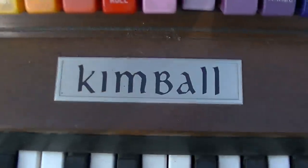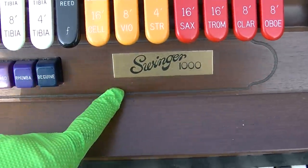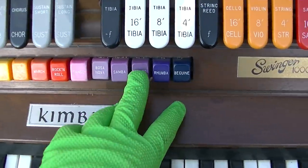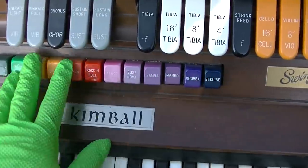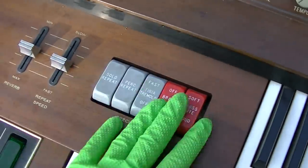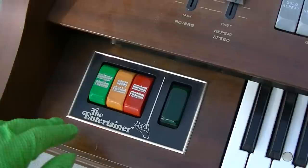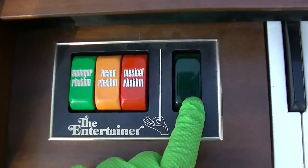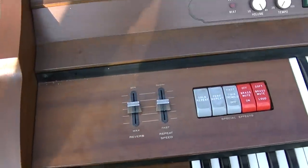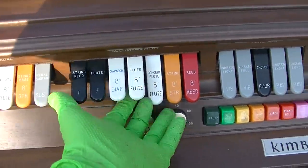Kimball. And it has the Swinger 1000, and I believe this is like a cheesy drum machine type thing. But just look at the colors. Special effects, reverb, the entertainer. I wonder what this does. I believe these are called stops, right? These are all your different oscillators.